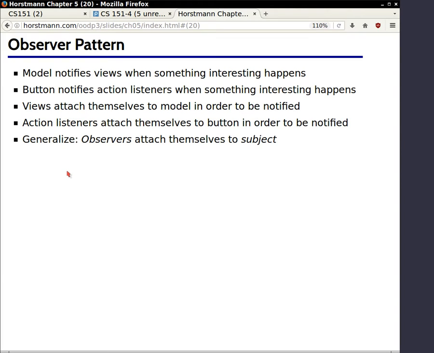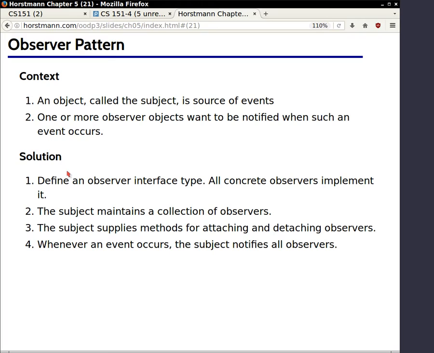And so we're going to model this very mundane kind of thing. You have a subject, that's the thing that once in a while will change in a way, and you have these observers that want to be notified. So all we're going to be talking about is how can the observers attach themselves to the subject and be notified. That's what the observer pattern teaches us. It doesn't teach us about MVC in general or anything. It just teaches us about this little thing. Doesn't sound like a big thing, but here's what the observer pattern teaches us.